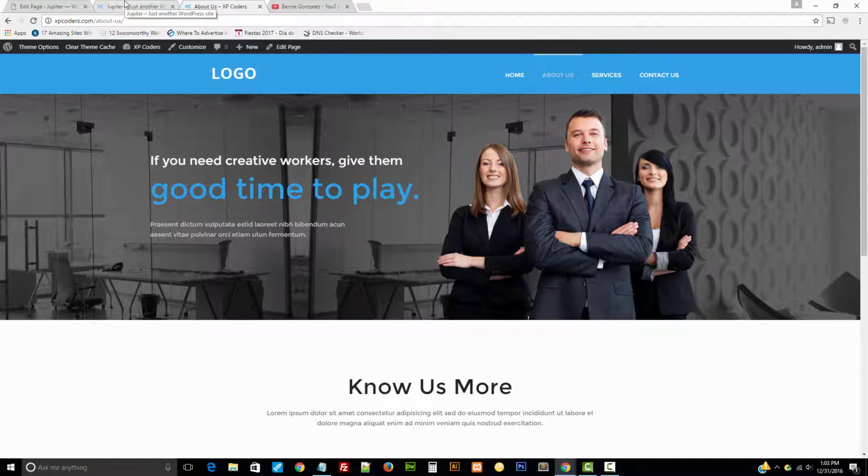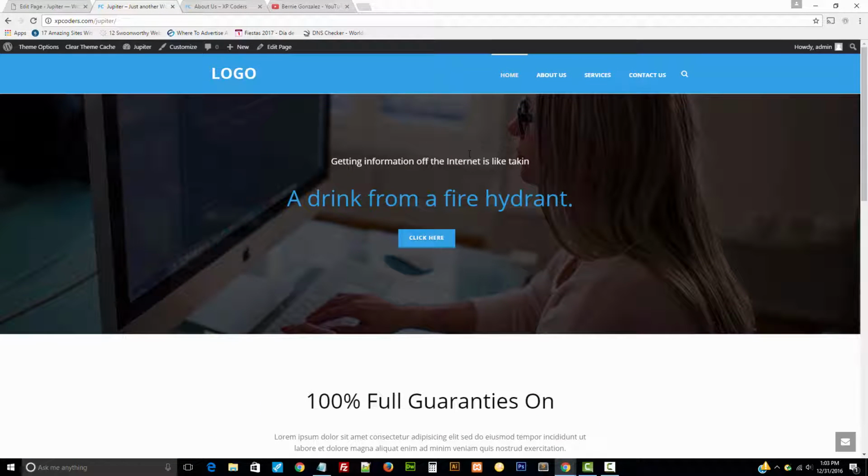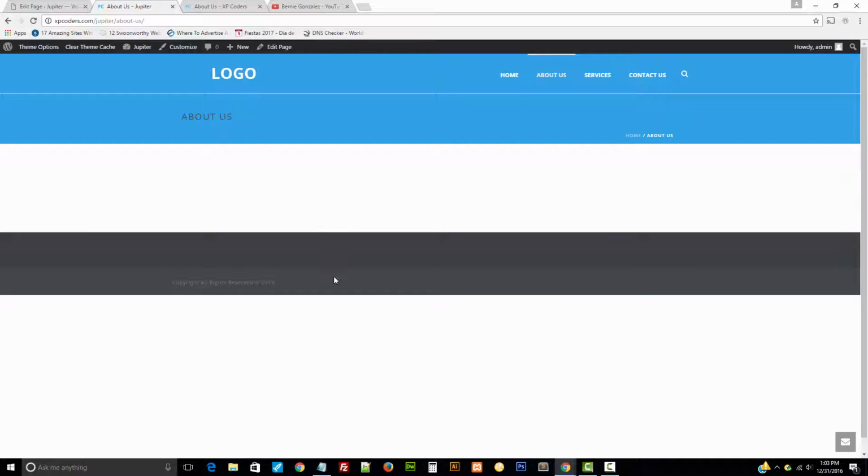Let's go back to the page we built yesterday, and our About page is empty right now. It still has the text title, I think. I forget what that's called. Yeah, text title is this part right here. So we're gonna get rid of that, and let's get started.